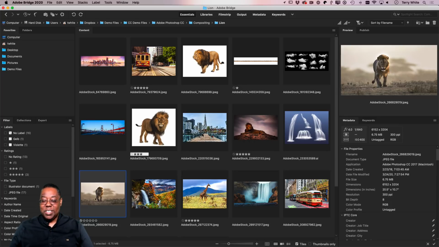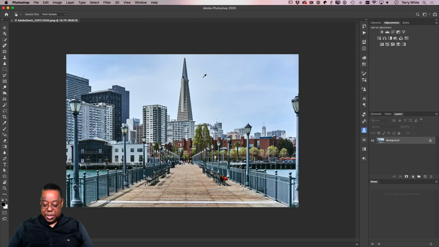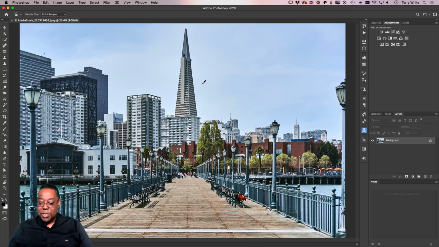All right, so let's open up this one. Again, Adobe Stock image here. All of these are Adobe Stock. And even this one, it looks like the person was standing. This may or may not work because even from this perspective, the person was still taller or looking straight on from the lion's perspective. So this may not work, but I'm going to try it because there are some interesting things I want to do over here with these buildings. That's why I like this image.